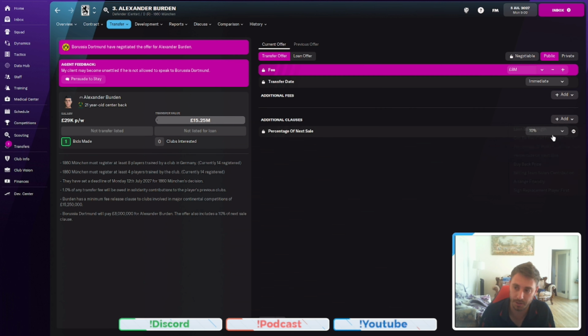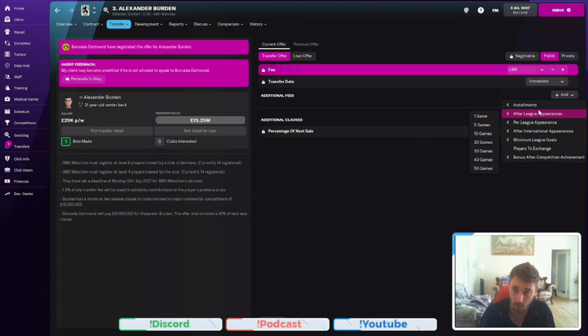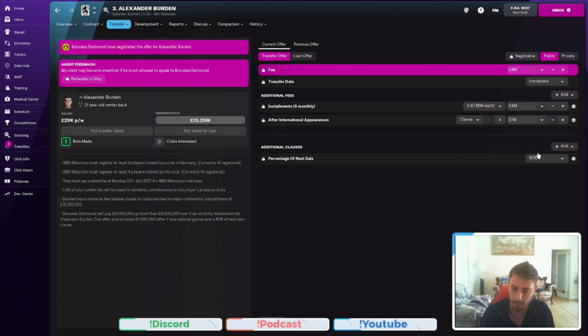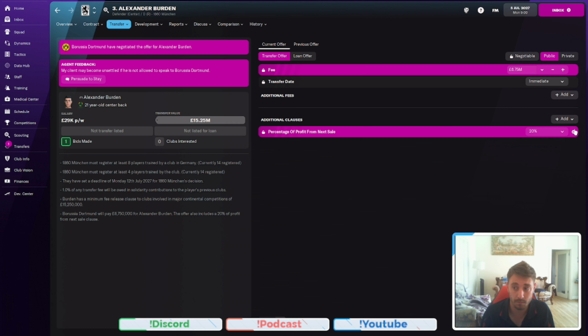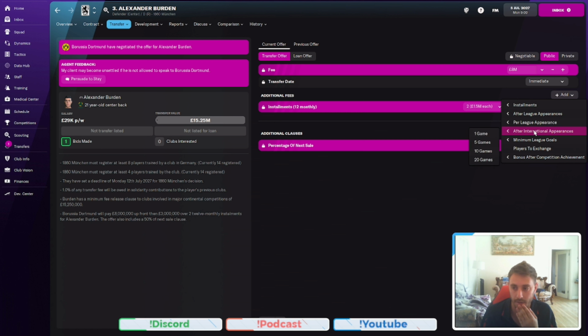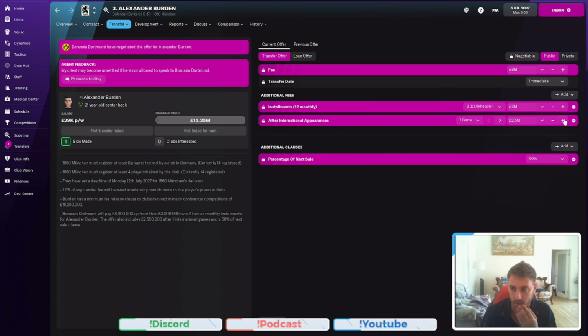Let's go 8. Let's go percentage of profit of 15% of whatever he goes for. And I want guaranteed installments like that. And I want another 5 mil for 13. And I want, after an international appearance of 1 game for Australia, another mil. 8 mil installments over 2 years, give me another, maybe another 3 mil. And then the big one here, though, is after international appearance of 1 game for Australia, which he will play, give me another 2.5. Give me, look, 8 mil, guaranteed 3 mil, that's guaranteed 11. We'll get guaranteed 14 mil plus 50%, whatever he sells on for there.